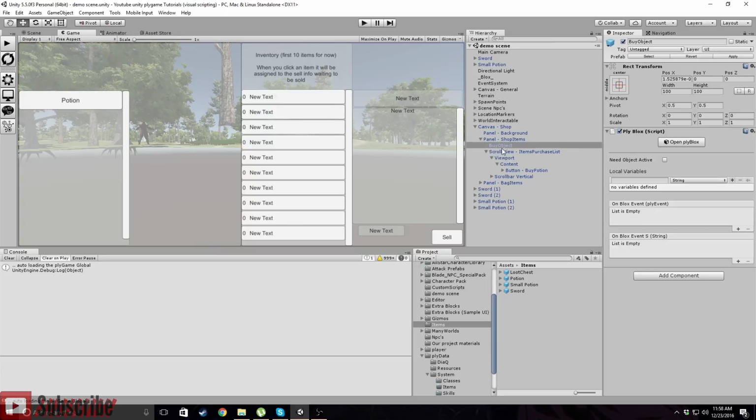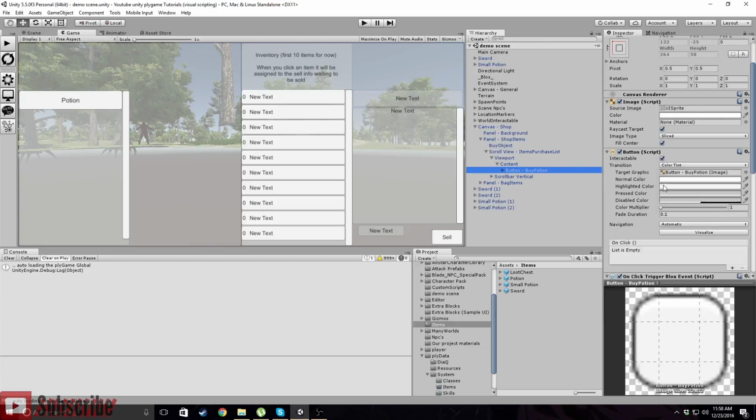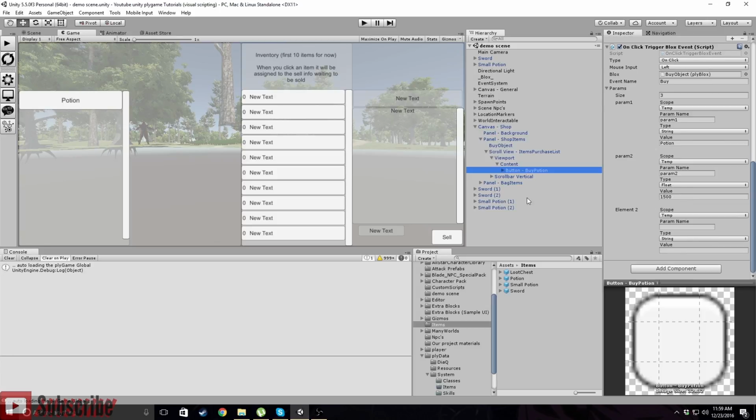Very simple. So pretty much you would duplicate this button multiple times and just change in here the param 1, the name, the string, the potion, and then the float value of 1,500 to that, and then it'll purchase the item right away. There's multiple ways where you could actually prevent it from purchasing the item right away.